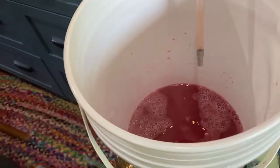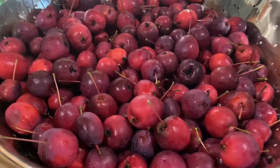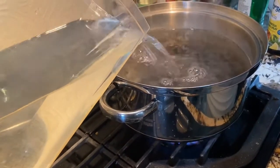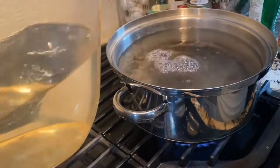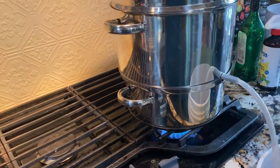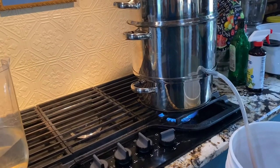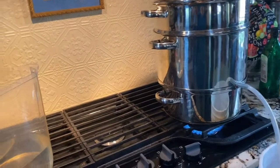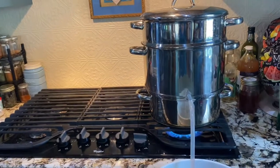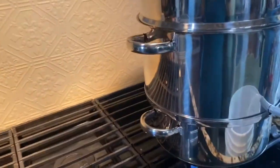We have a whole other large colander full. You just want to keep filling your water up in the bottom. We have done grapes in here, apples, pears, and blackberries — we made about 30 half-gallon jars of blackberry juice one year. We've done blueberries too. You can water-bath can that juice in half-gallon jars. And of course, I took the blackberries from the juice and made blackberry jelly. It's a real good way to get a lot out of your fruit.